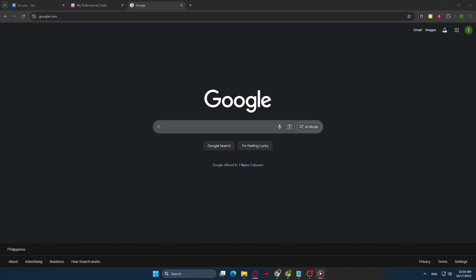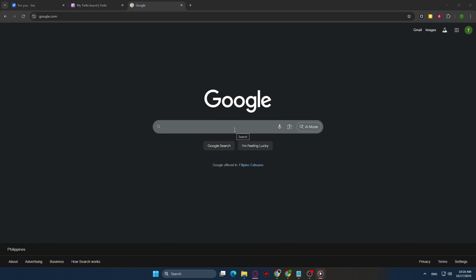First things first, fire up your favorite web browser, which is a staple for almost everything we do online. Once you're on your browser, you will want to head over to the Google homepage. You can do this by typing in google.com into your browser's address bar and hitting enter. Google is our go-to search engine for finding a plethora of information, tools, and software applications.